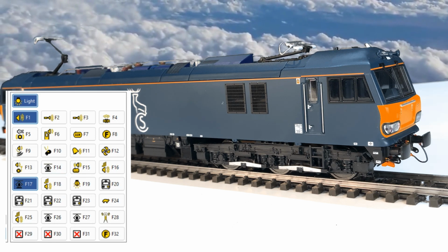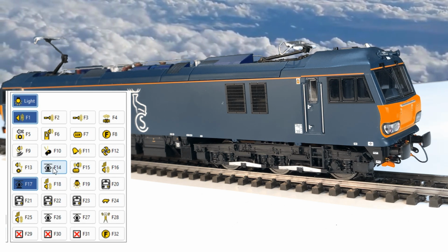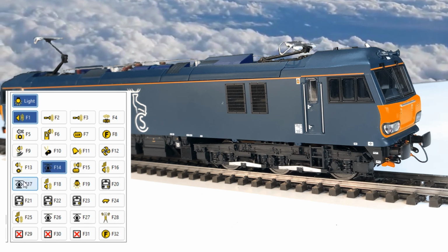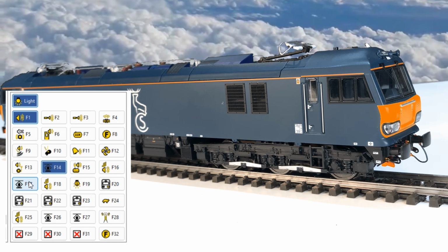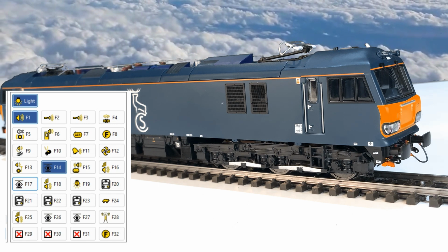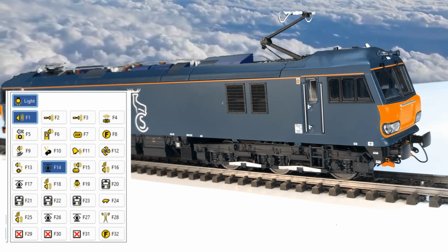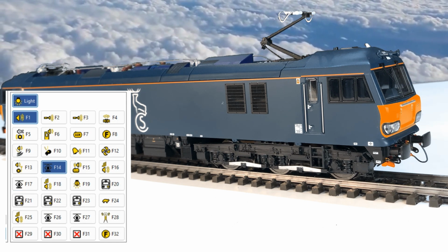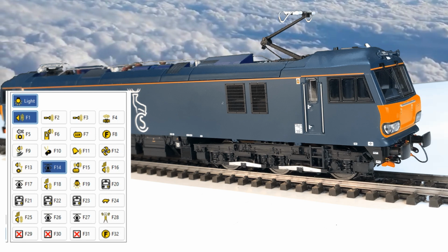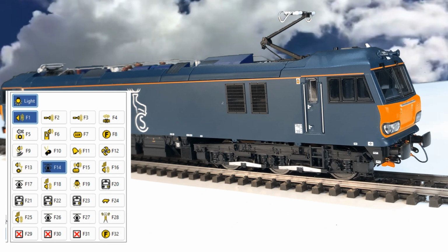All right, it's a little bit slow because it has to go through its whole sound process, because they had the pantograph motion attached to the sound. All right, so fair enough. F14 says neutral selection, and I don't, yeah, it's coming down in the back. Maybe I'm just not familiar enough with pantographs, and then it comes up. So maybe that just means it runs opposite. I don't know. I really don't know. But either way, the question is, are we going to have the same problem with the pantographs that the E5 had, where one of them always has to be up?